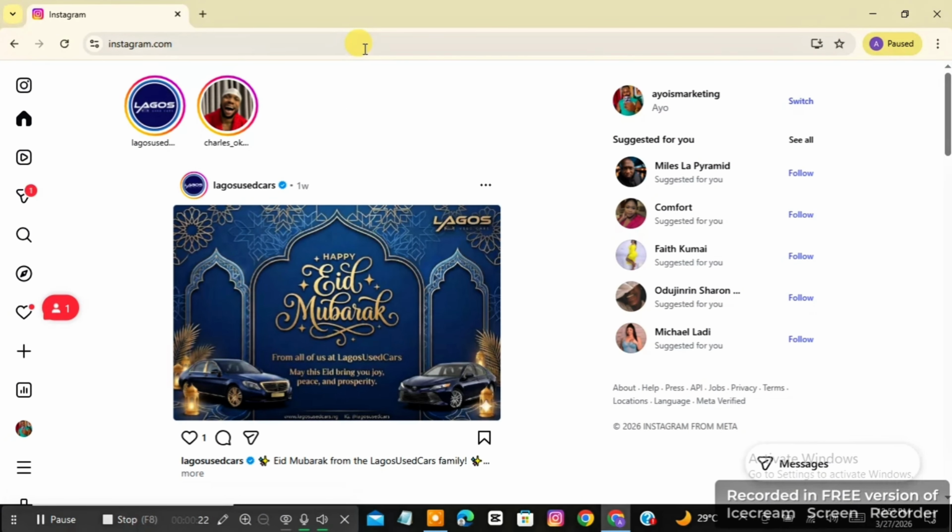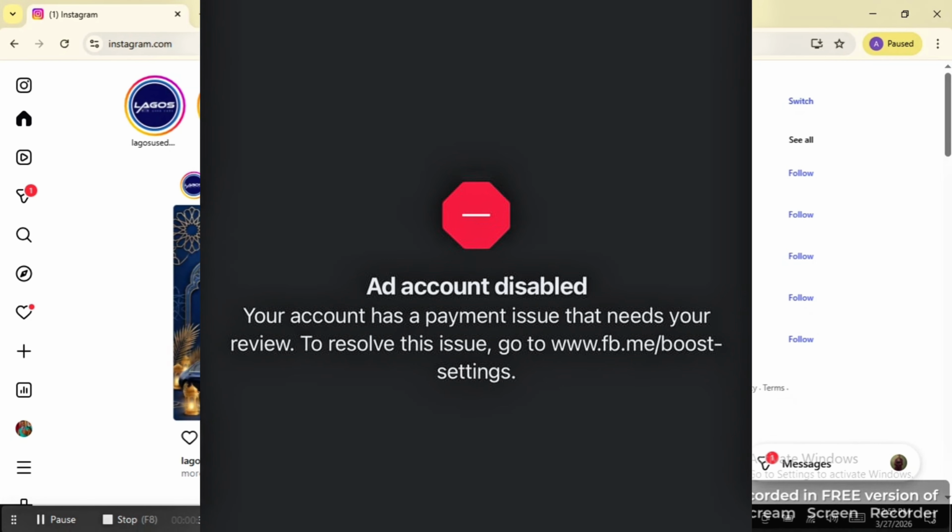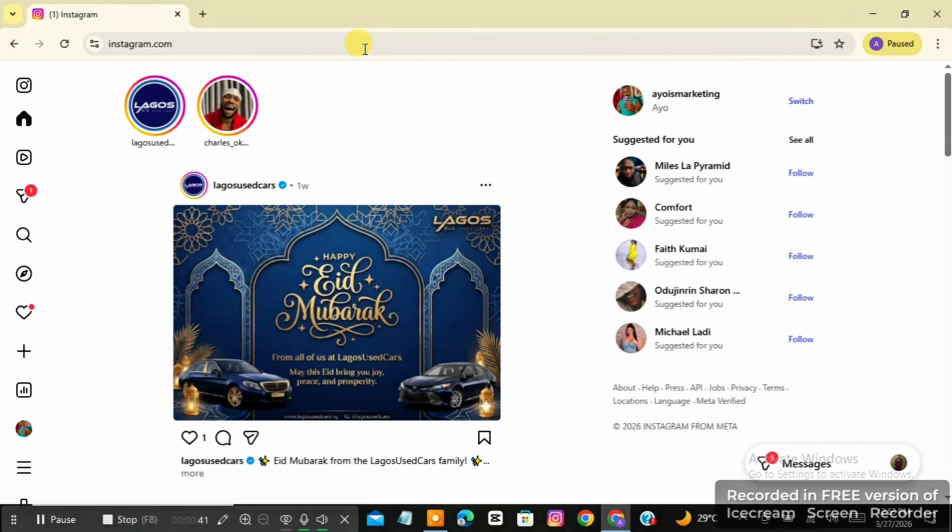The main reason why you're going to be using your laptop is because whenever you try to boost your ads or run your ads from Instagram using the application itself, you get this message that is being displayed on the screen right now. Do you understand? Which means you have no power to run any ads or do any settings, rather than just going through your system to make any amendment professionally, right? So that is why you have to make use of your computer.